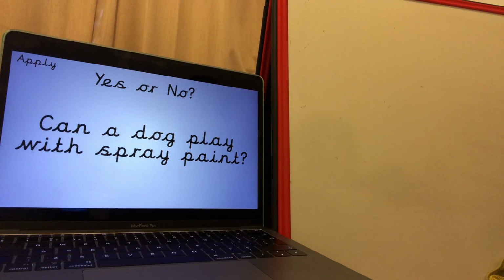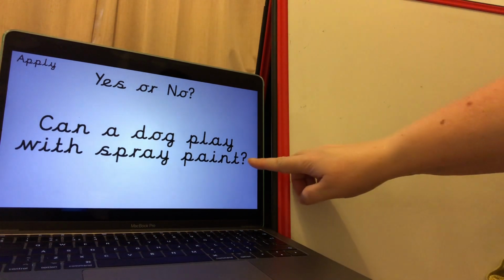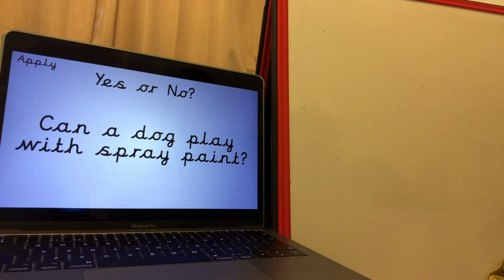Okay, so our last activity today is a yes or no game. So what you need to do is read the question that's on the screen. You can see it's a question because it's got a question mark. Okay, if you need to write it down so you can add your zips and buttons to help you to read it, you can. Pause the video and read it, and then you need to decide, is the answer to this question yes or no?